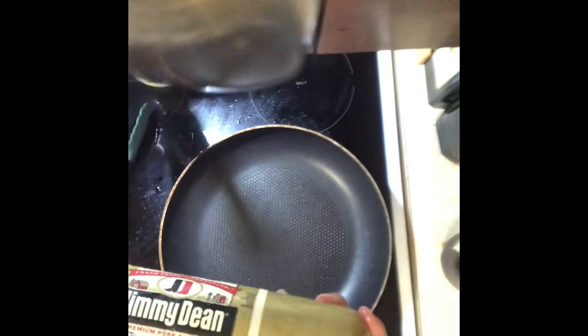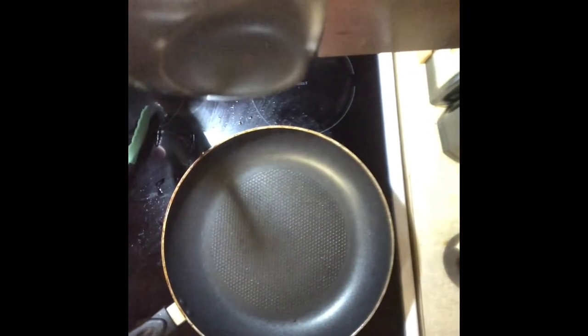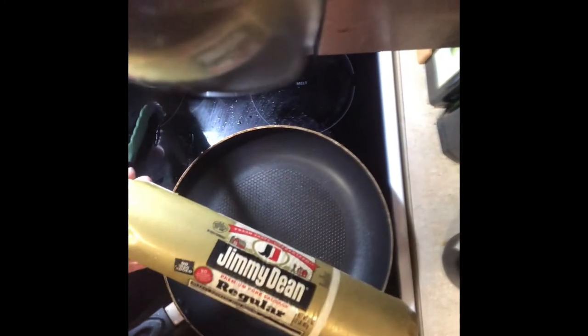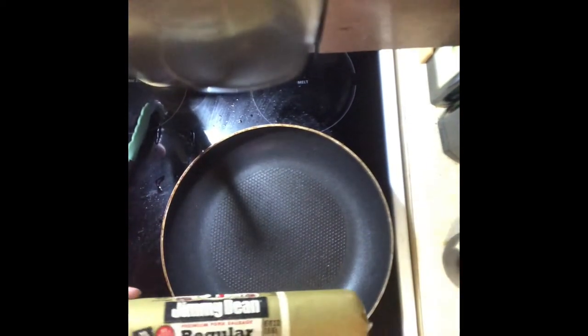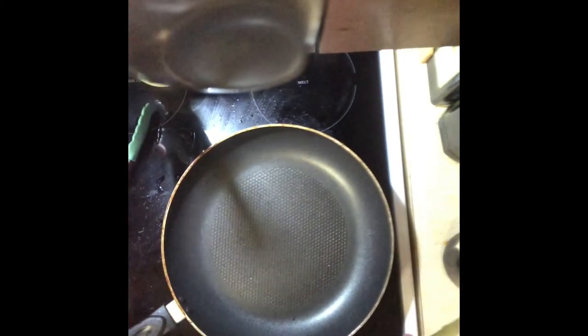I got this big link. I got to put my glasses on, you guys. Oh, my gosh. It's terrible. Hold on one second. Okay, I got this on. This is 32 ounces, which is 2 pounds. I got this at Sam's Club for $5 and some change, which is a lot cheaper than if I bought the little individual 16-ounce ones at the grocery store. So I saved money on this.